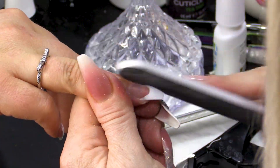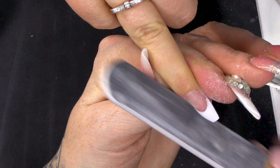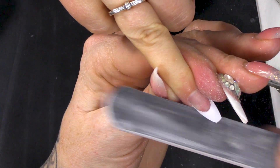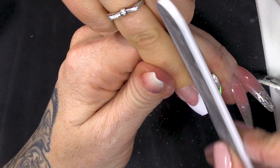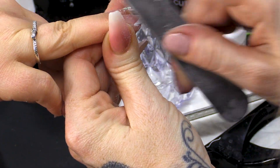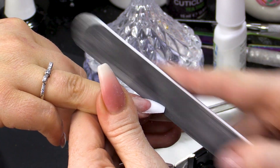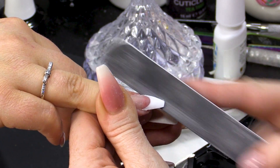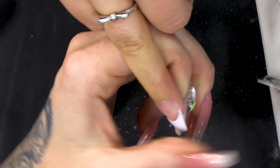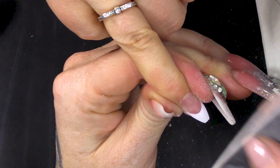This procedure is great for salon. Now, obviously, before I put the tip on, I've already prepped the nail. I've removed the surface shine. I haven't primed the nail - you should never put the primer on before the tip, it will hinder how the actual tip sticks to the nail. Dehydrating is fine but don't put the primer on. I did have somebody the other day contact me on Snapchat about that issue - she was struggling to stick the tips on and when we got down to it, she was actually priming the nail before the tip.